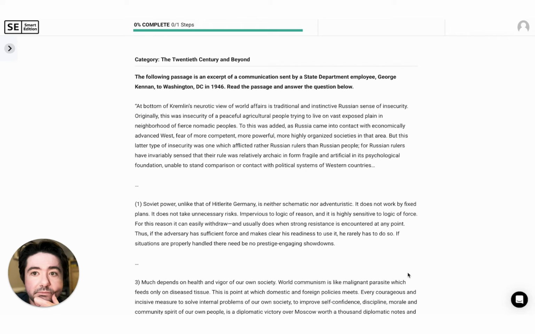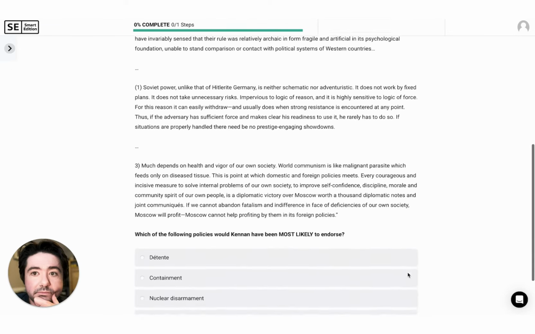When he wrote this document, he was in Moscow, part of the Communist Soviet Union, and he was working in the American Embassy. He knew a lot about Soviet life, about their politics, about their leader Joseph Stalin, and as the war had just ended the previous year in 1945, he was gathering all of these ideas together about, now that the war against Hitler is over, what's the conflict going to be between the capitalist democratic United States and the communist dictatorship, which was the Soviet Union. So with that information, let's take a look at our question.